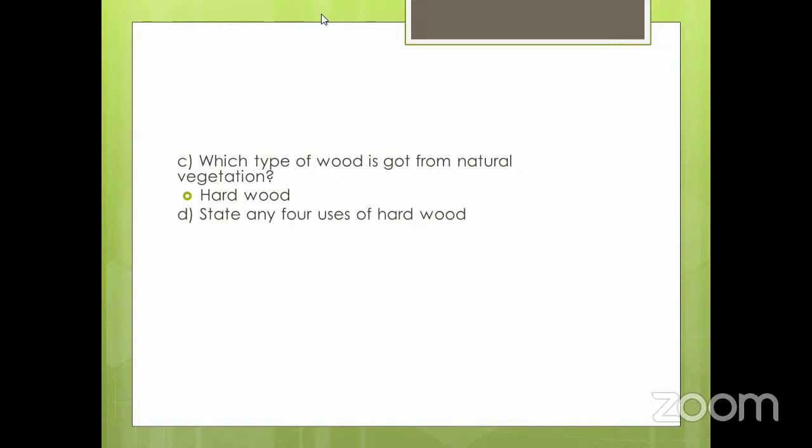And who can read that one? The next question is there. State any 4 uses of hardwood. The uses of hardwood. Good. What are some of the uses of hardwood? You know the response, you put up the hand and you tell us. Yes, you give them the same answers. Wait. Uses of hardwood.